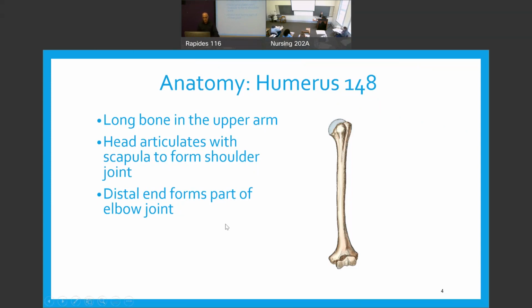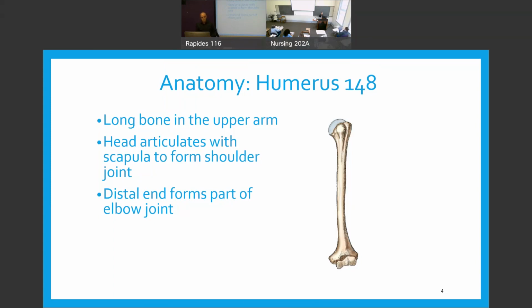Y'all remember that? Here it is again. Okay, so the long bone, the humerus, is known as the arm. Did y'all know that before you got into radiology? I didn't. I just thought this whole thing was an arm. But this is the forearm. Now this is the arm. So the humerus is the arm. So when we say arm in radiology, we're strictly talking about the humerus.